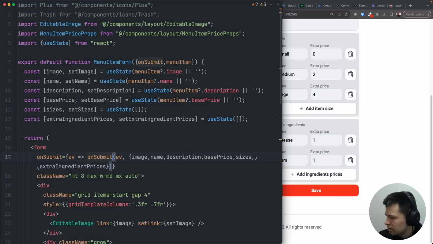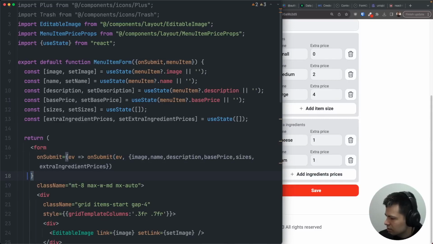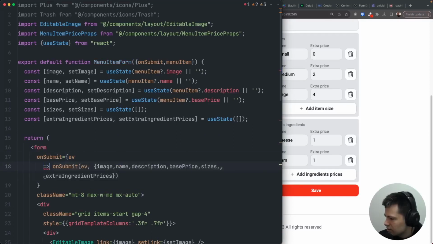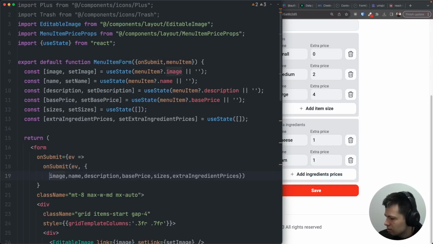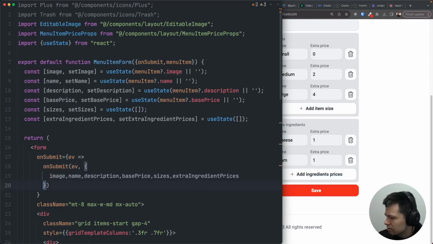It doesn't hurt to have longer names. So I need to put this into separate lines, so we will have more spacing and it will be easier to read. All right, so we have it.